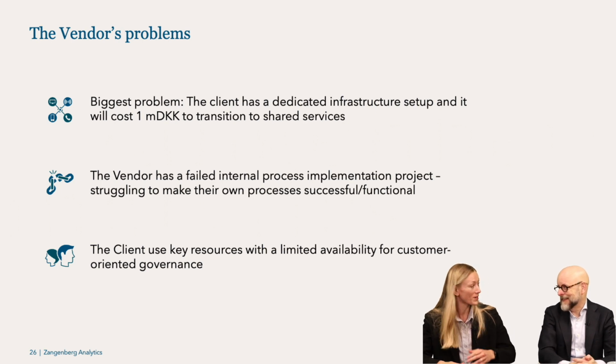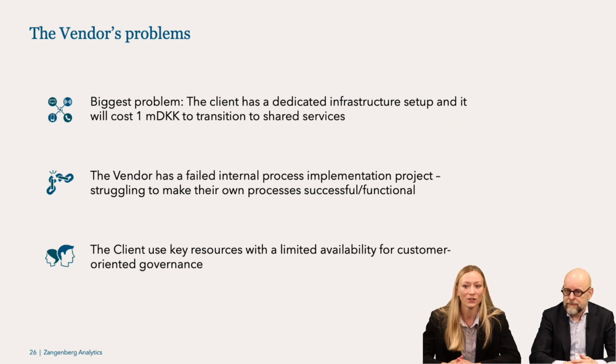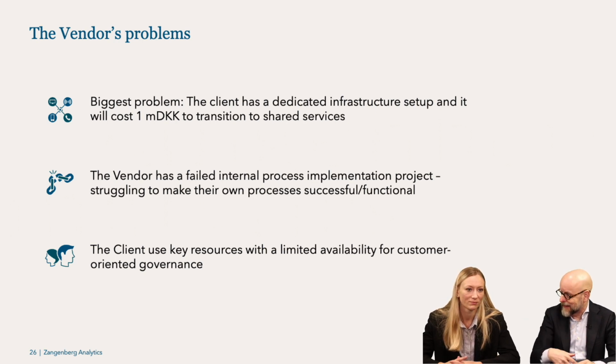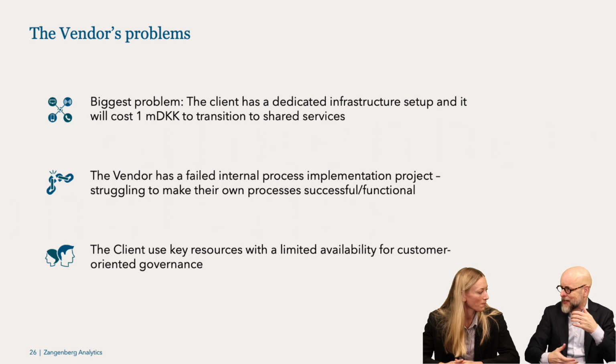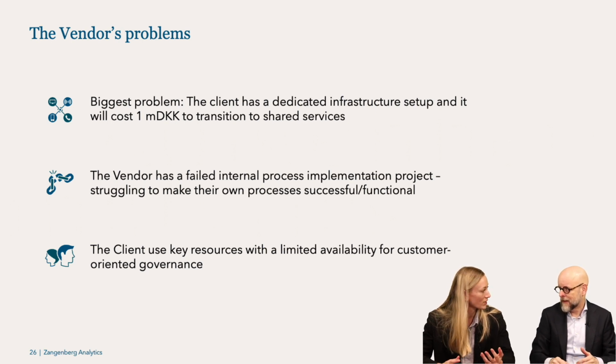You gave me some information, now I give you some. This is my explanation for the high price. And then you use some key resources with a limited availability for a customer-oriented governance. Perhaps you will not give me all of that information in the beginning, but as we start talking, we dig into it and we find out that these are three main problems at your side. And I have factored this into the price of 48 million.